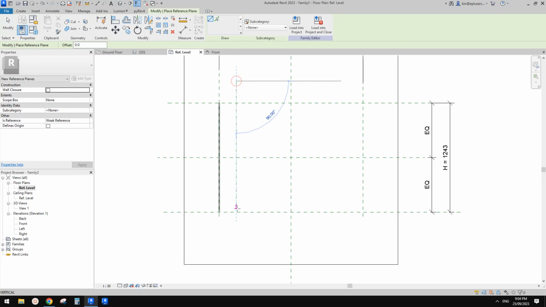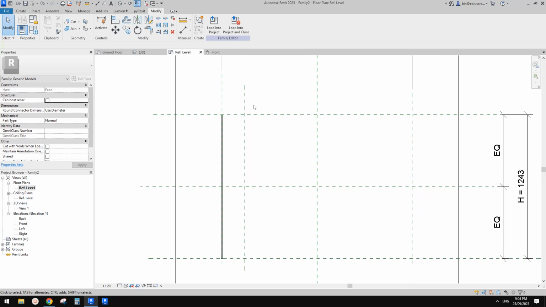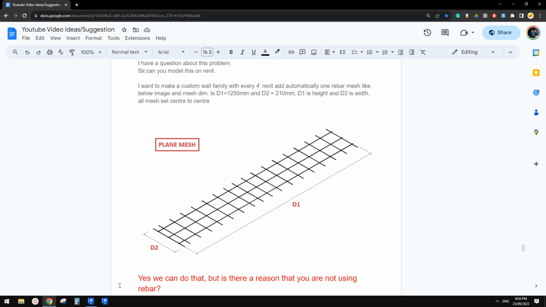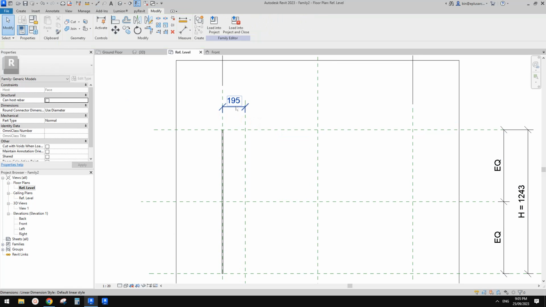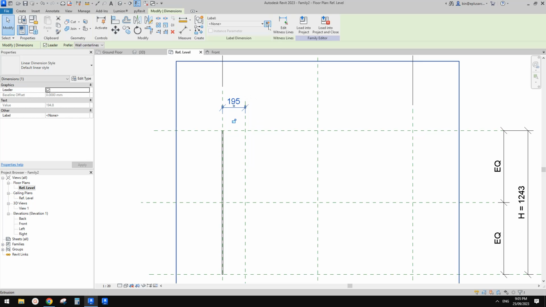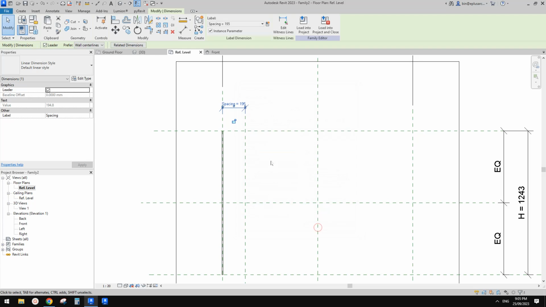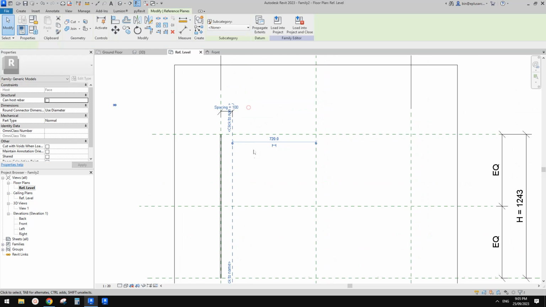Okay, so now we can just add an array, or actually, hang on, before we do array, I'm going to create a reference plane here. So this will be the second. Let me think, if it's fixed, I think in here we have this fixed 4-inch or 100 mil. You can also make it adjustable. So for example, I'll just call it maybe spacing. Okay, and I'll make it an instance parameter, and then you have the option to change it if you want to, right?